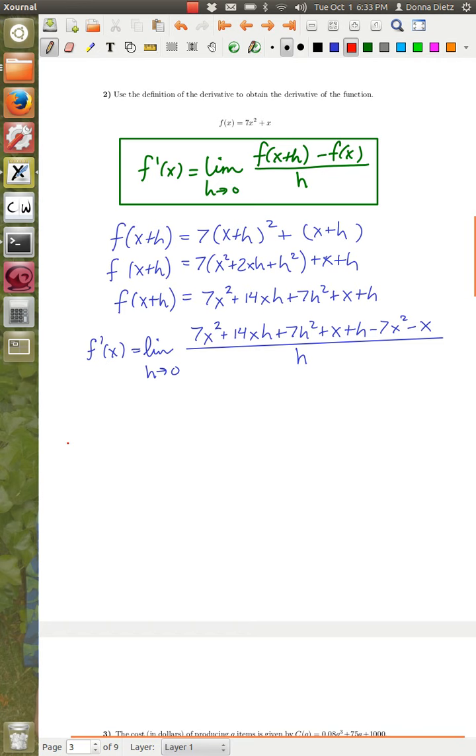Okay, now this happens all the time. You should expect it to happen. Any pieces that don't have h's attached to them, like 7x squared doesn't have an h, there should be two of them, a plus one and a minus one, so that all the pieces that remain should have an h. So let me just highlight this. There's an h here. There's an h times h over here. There's an h over here. There's an h over here. And those h's are now going to cancel, except the h squared, only one of them can cancel.